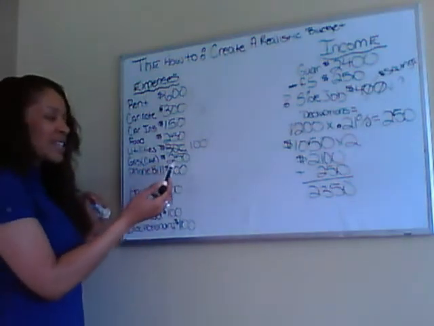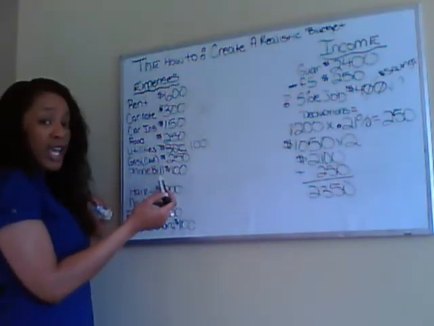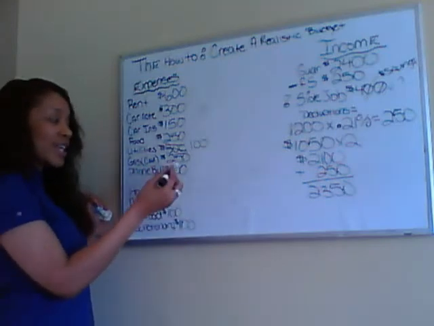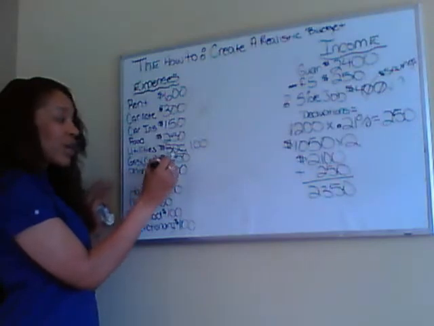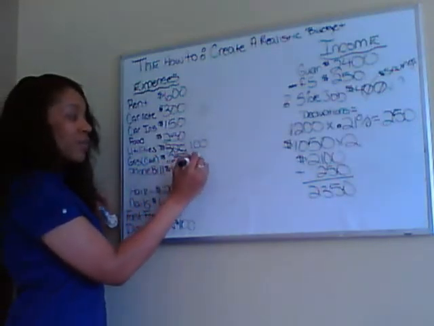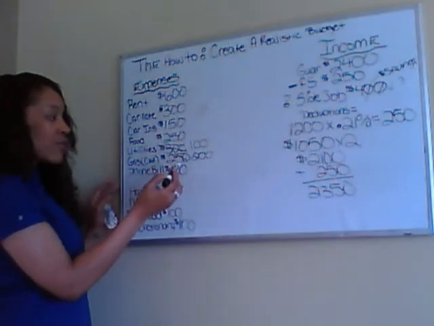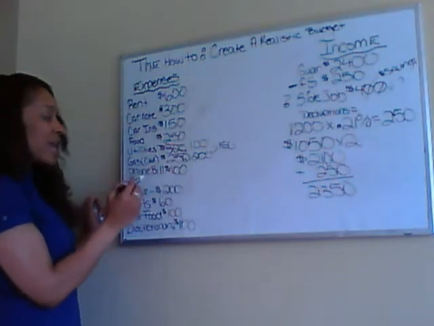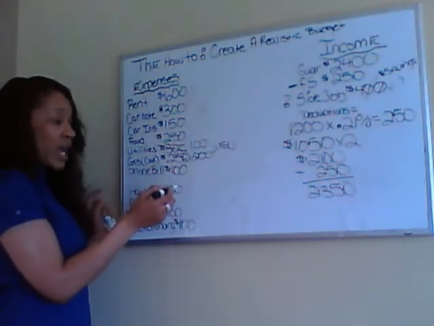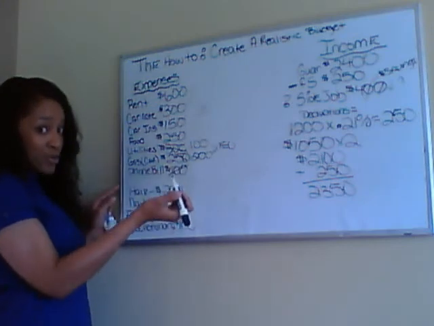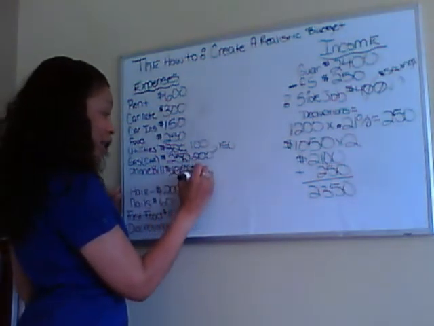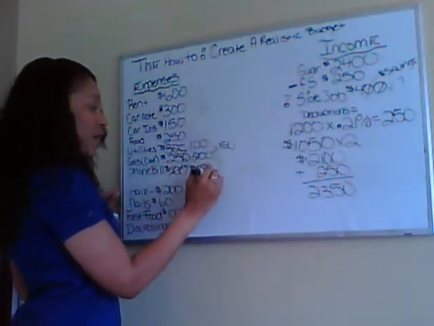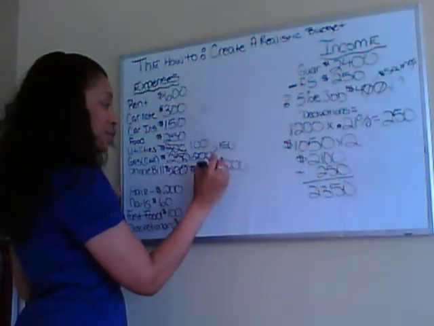Your gas bill. Gas bill, you really can't change that. Sometimes you can. This weekend going across town, you may have to tell your cousins and mother that you can't go as far. You can't see them. They have to come visit you. So if you want to, you can try to reduce your gas bill by $50 and bring that down to $200. So therefore, we've saved $150 between the two. Now your phone bill. You can bring the phone bill down. You can go to Metro PCS. Yes, you can downgrade. Take 2 steps back to move 10 steps forward. There's nothing wrong with that. So therefore, you have now saved $200.